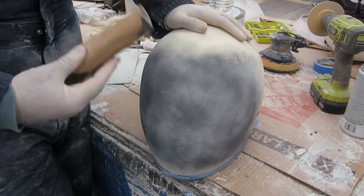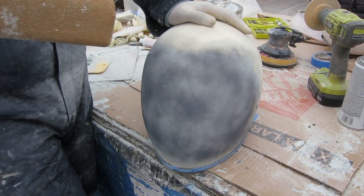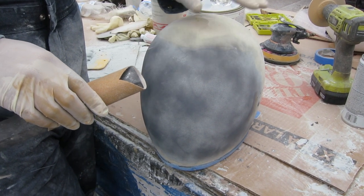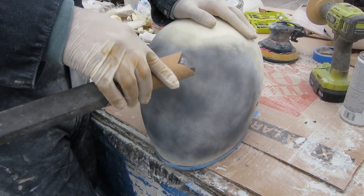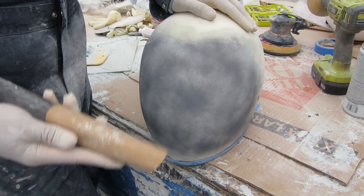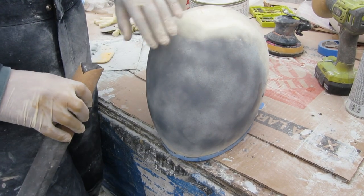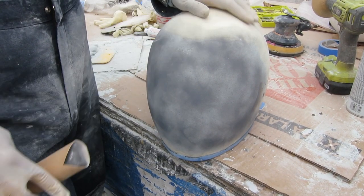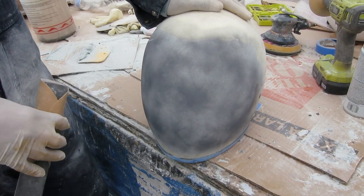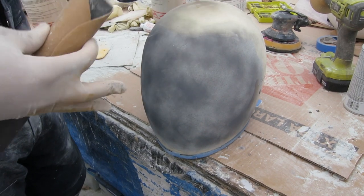I already filled and blocked out most of the helmet. What I did now is sprayed some gray primer on it, and I'm using this as a guide coat. What I'm going to do is go with a flat block and block all this out — it's going to show us where all our highs and lows are at, and tell us exactly what needs to be filled or if we can just take it down because we have material. So again, this is called guide coat.